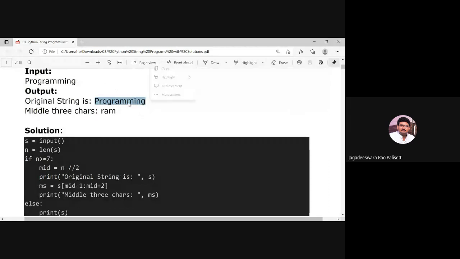Mid is 5, which is nothing but index value 5. Am I clear? So 0, 1, 2, 3, 4, 5. Now this A will act as our mid.